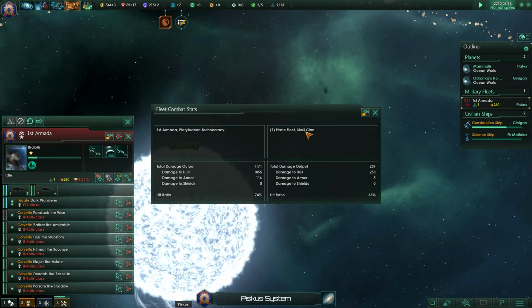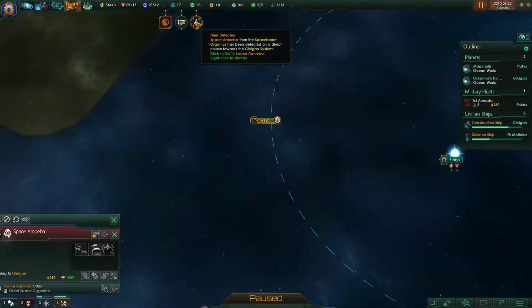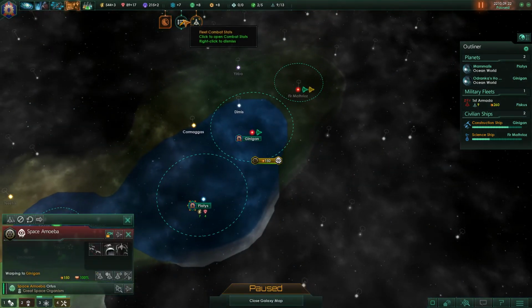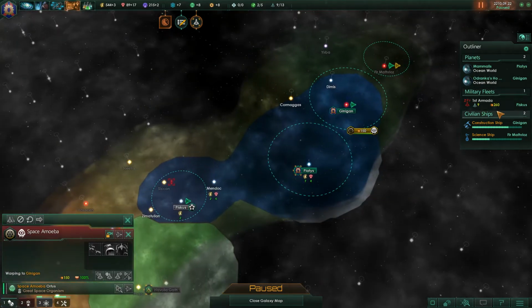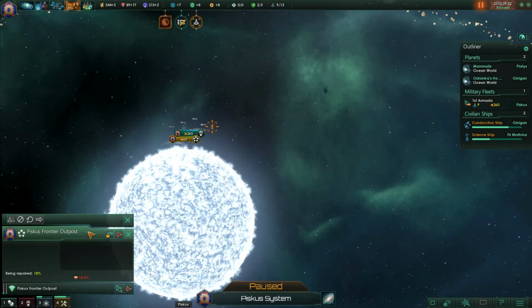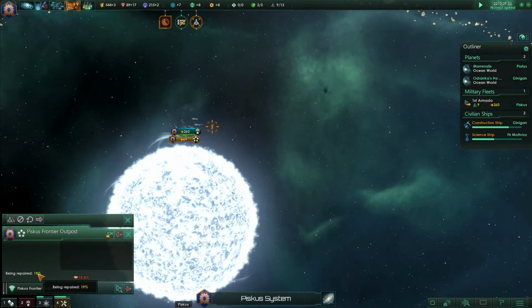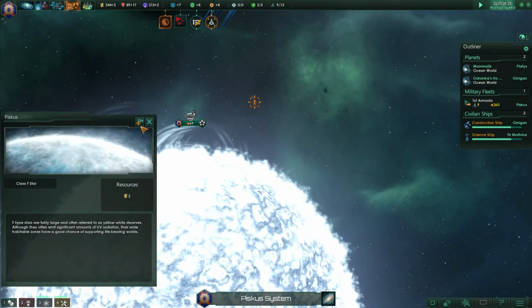Pirate Fleet Skull Clan. They did 259 damage. Detected. That's just an amoeba. But we did 1171 total. So pretty good. And then we can just send them back to repair up. Over time, they're under repair, so this will just sort of self-heal over time. And this is nice.